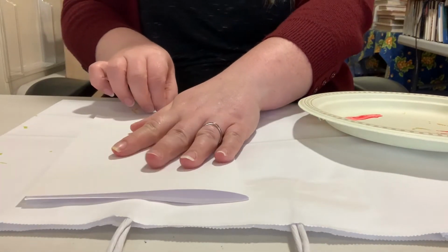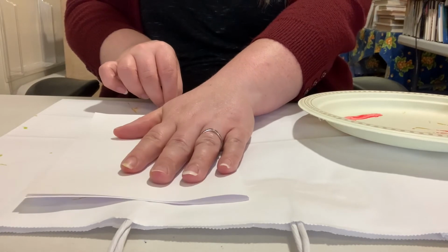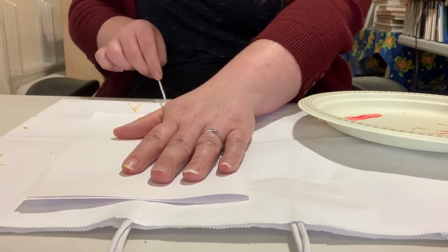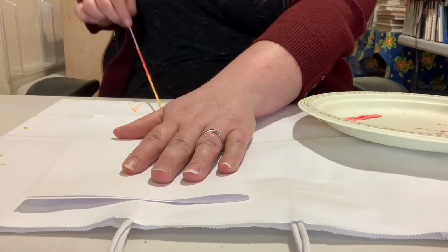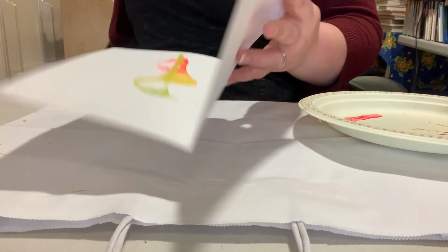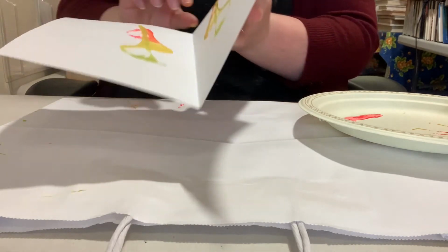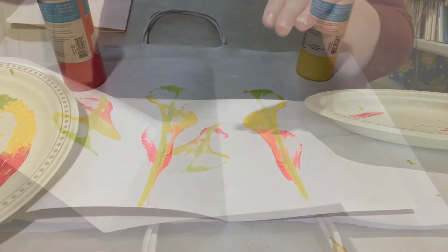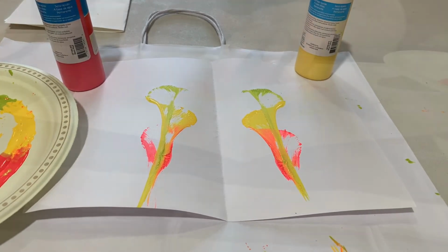Next, you're just going to fold your cardstock over and then very gently place pressure with your top hand and use your dominant hand to pull the string out from between the two pages as straight and as gently as you can. Once you've done that, you'll find yourself with a couple of calla lily looking flowers. Maybe yours look a little something like this.